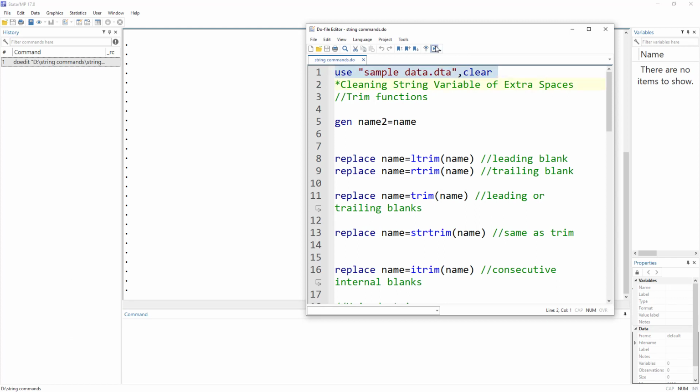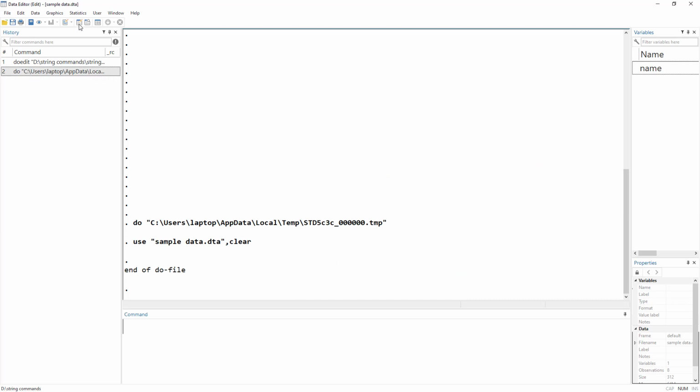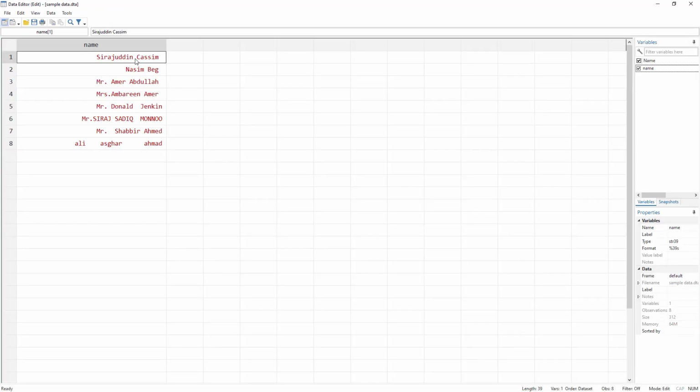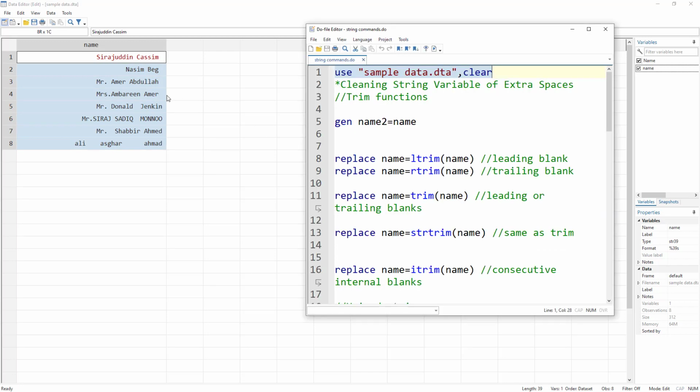So let's import some data, and this data set contains certain names. What we are going to do is work through these names and try to clean them. The idea is just to demonstrate the commands based on certain data.